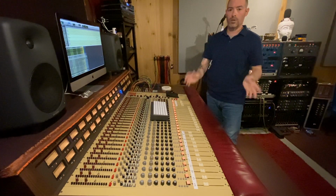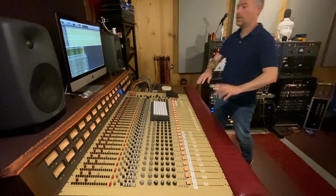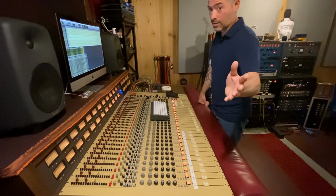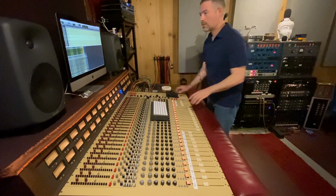Those compressors are just awesome. I absolutely love my Chandler germs. All right. Absolutely love them. And you just saw what they did. Amazing. All right, we're going to move on to the stereo room mics. Let's solo those out.